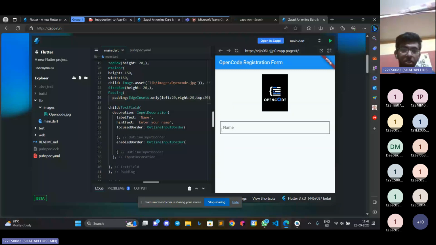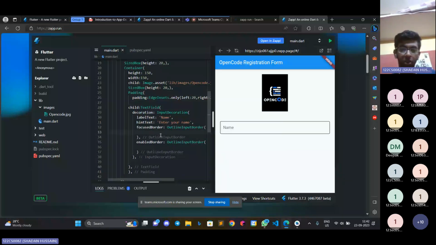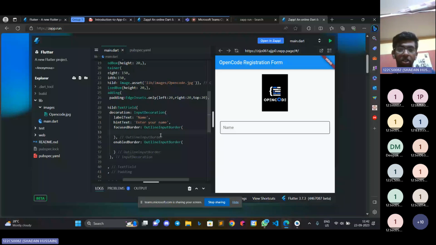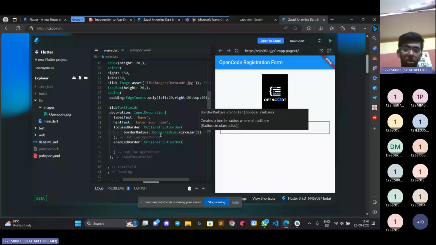It is very sharp edges. We can also make that circular. For that, inside the focus border, we'll use border radius. Ten pixels will be a lot.